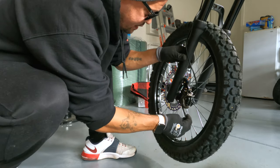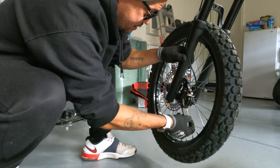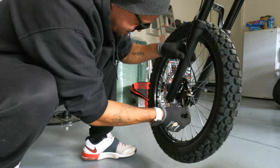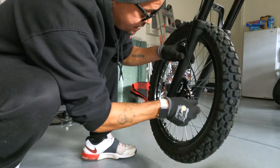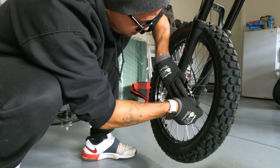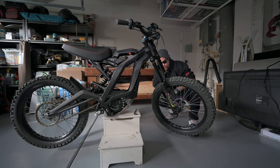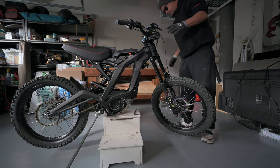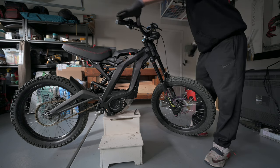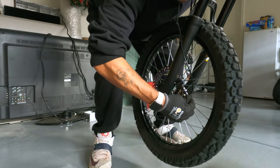This is, so far, one of the easier mods you could probably do to your bike. The seat was pretty easy as well. But these rotors here are not very hard at all. So what we're gonna do is, we're gonna tighten these down until they're almost all the way tight. There's still a little play in the caliper. And then what we want to do is balance it, get the caliper on there correctly, seated properly. So we're going to squeeze our front brake. And while we have our front brake squeezed, we're going to tighten down the caliper bolts the rest of the way. So go ahead and squeeze that front brake. And then let's get those caliper bolts tightened down.